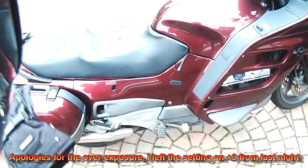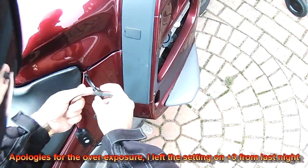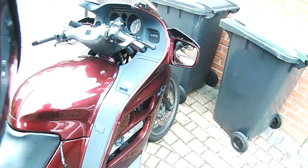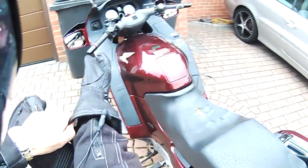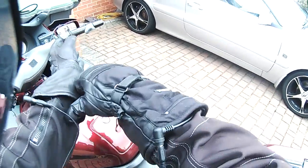Okay, so we've got the connector just here, and this fits into the connector just there. But what I do first of all is I have my jacket slightly undone, and I feed that down my jacket so that it comes out just here. And then I zip the jacket up to neaten the wires up a bit. And there we go. So the gloves go on first.